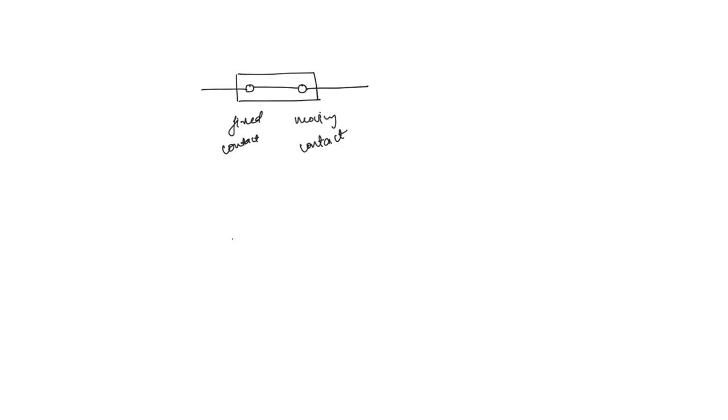But what happens when the connection is lost? Let us consider it like a switch. Say this is the moving contact. Initially it was closed, let us say. Now it is being moved away. What is going to happen? There is going to be an arc formation so that there is still an electrical connection between the two contacts. So the circuit breaker should be able to extinguish this arc.